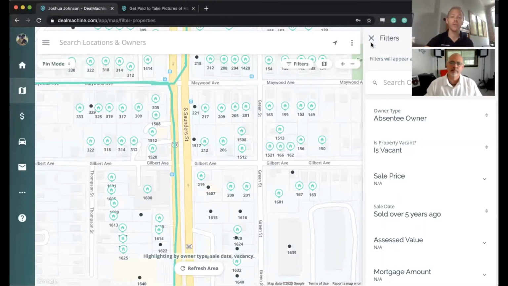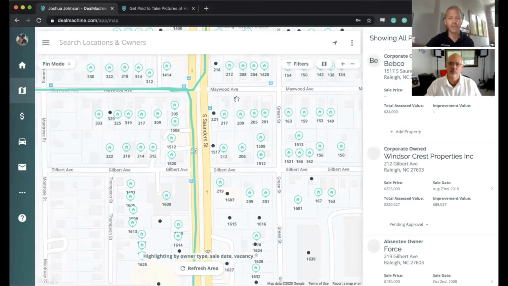So when people join your team and they have their own DealMachine logins and they're out in their field, you can pre-highlight properties for them as well to say, hey, if there's a green property that you go by, I want you to go look really closely at it and add it into the system if it looks at all distressed. So just another notable feature available to you as a full access user, but as well as to your team members as you grow and try to scale this effort with DealMachine.